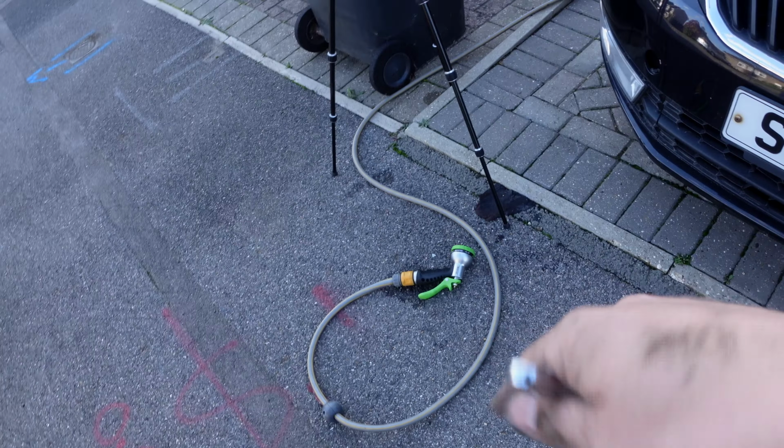Well guys, here it is. 3 days of work to get the bonnet back to what it was before a fire. And I'm disappointed. With some things, I blame my painting skills. It's just not as good as I was hoping it would be. After 3 days of work, I was really hoping I was gonna get on top of this and get the orange peel sort of like it would be from the factory, and it's just not. I don't know if it comes through on camera, but it's just not as good.